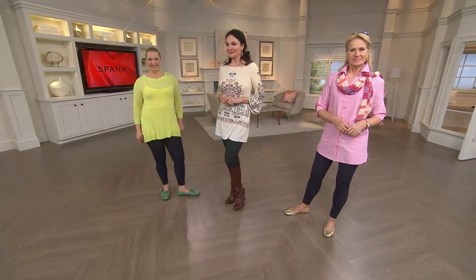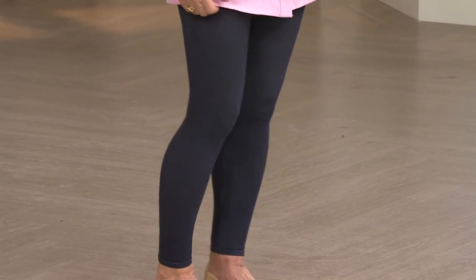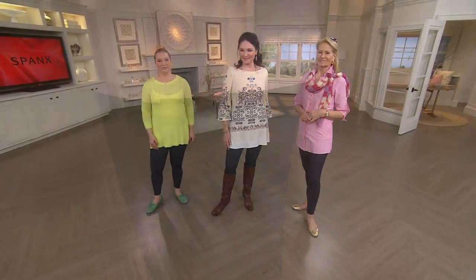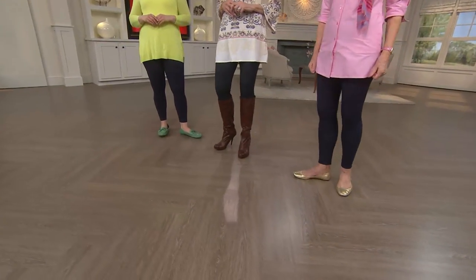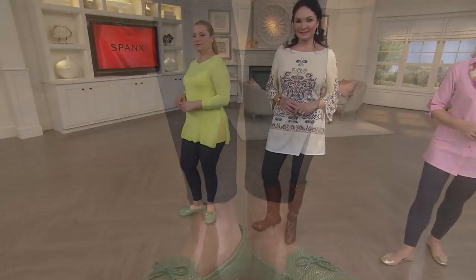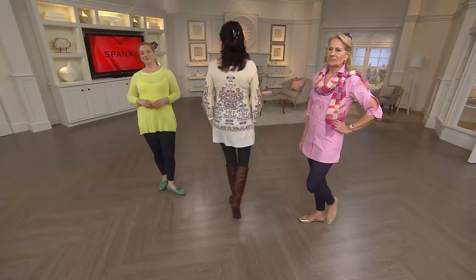When you get these for the first time and take them out of the package, you might be saying to yourself: how is this going to work on my body? I do the little finger walk like I do with pantyhose — inside each one of the legs. I secure it down as far as I want at the bottom of the ankle, then I start pulling up from there, tweak it to get it exactly where I want it, and then it doesn't move for the rest of the day. I'm short and many times leggings are enormously long on me. I just redistribute the fabric to be where I want it. If you're taller, you can stretch it out a little further. I wanted to show a little ankle and they have a measure of adjustability.